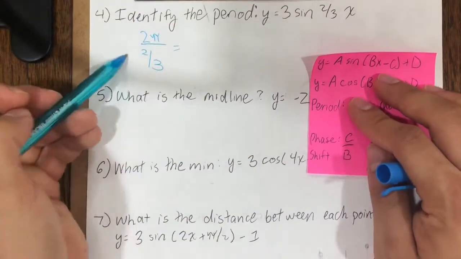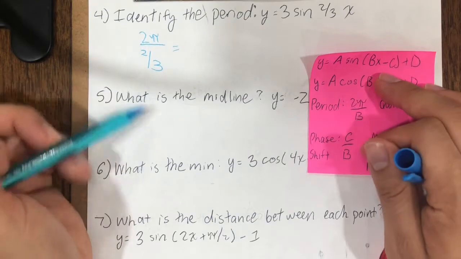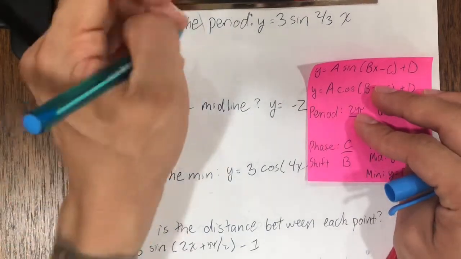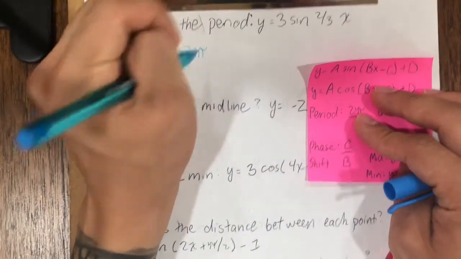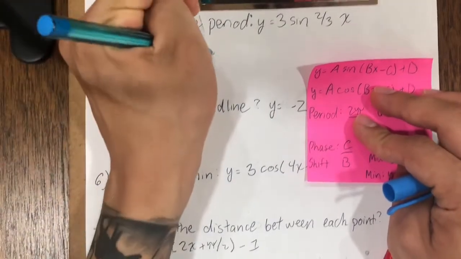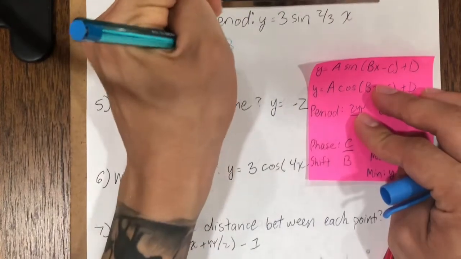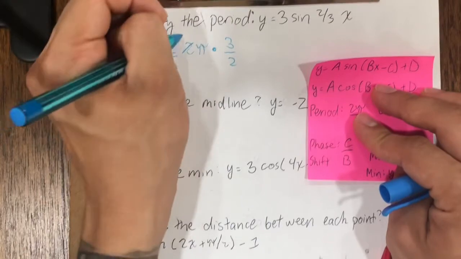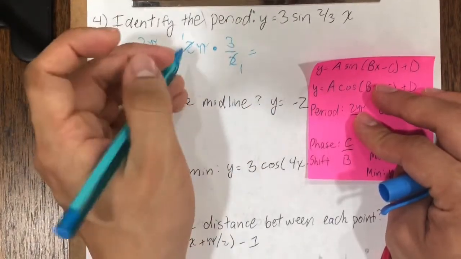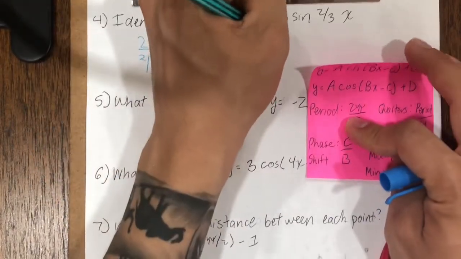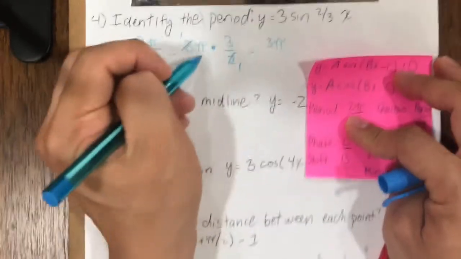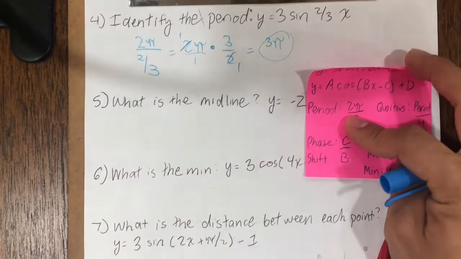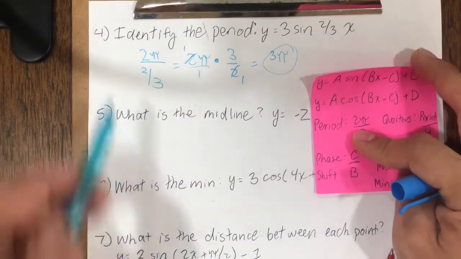And if we take a look, we have a whole number in radians divided by a fraction. So this is where we need to do the keep, change, flip. I keep this how it is, so 2 pi, change the division to a multiplication, and then flip the fraction, 3 over 2. All right, I can go ahead and cross simplify, so this becomes a 1, this becomes a 1. 1 pi times 3 is 3 pi. And then we have 1 times 1, which is 1. So we have 3 over 1, which is still 3 pi. So the period for number 4 is 3 pi.